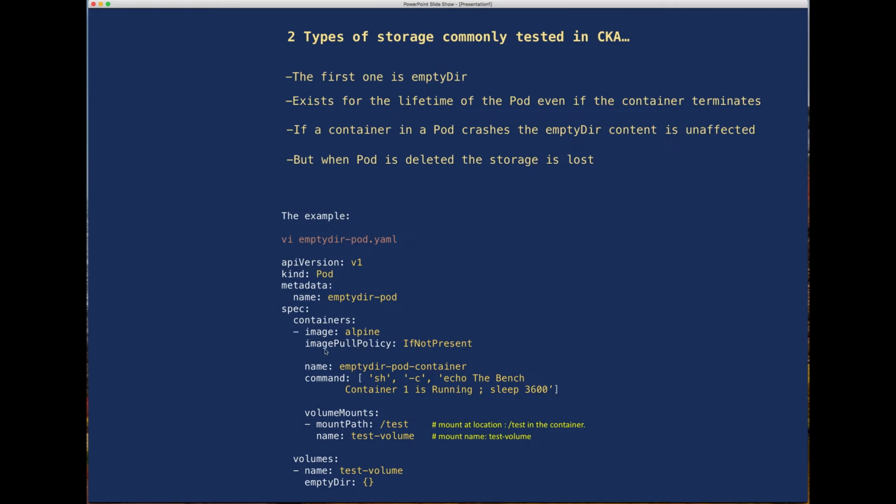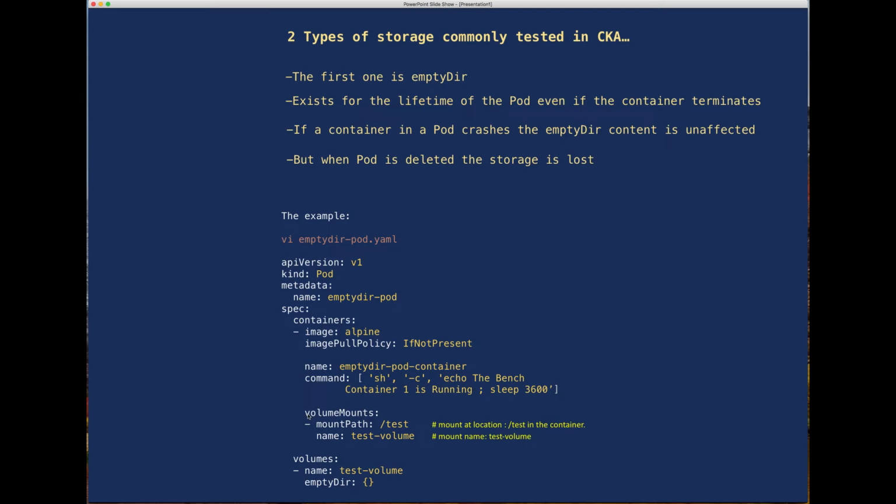The image pull policy, IfNotPresent, just means that we download the image once, and after that we use the locally stored image to cut down on time and bandwidth. The container is just running some commands. The two portions of this file which you want to take note of are these two.